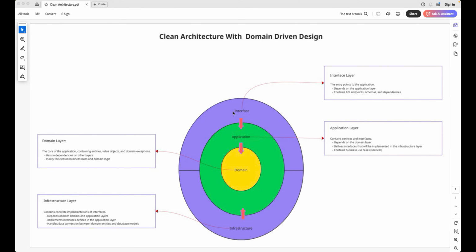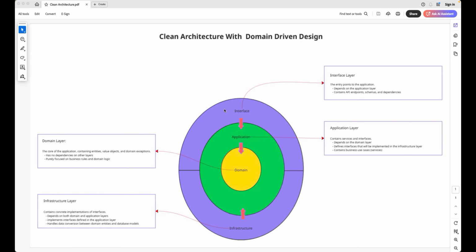We will create schemas, that's a request and response object that we are going to grab from the request, and what we are going to send out as a response. And we also have the dependency injection maintained in our interface layer, right? So we need to create a dependency injection, how we are going to do that, and all of the stuff will be done in our interface layer.